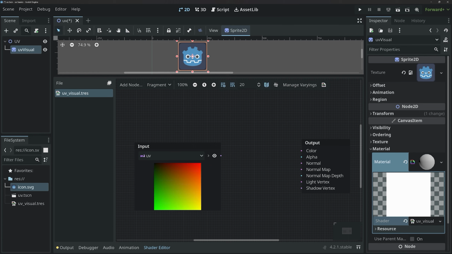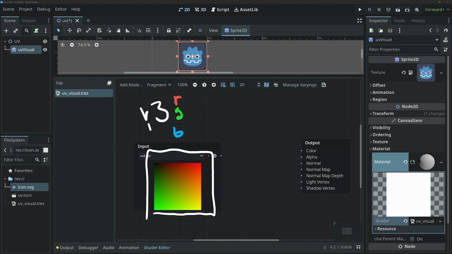Well, the main thing you have to understand is if Godot wants to draw anything, it needs to have a vector 3, where we have a red color, a green color, and a blue color. Let me draw that actually. We want to have a vector 3 with red, green, and blue. What is happening in this image is that Godot has information for red and green. For both of those, we're getting values between 0 and 1. However, for blue, we have nothing. So the values for that one will remain 0.